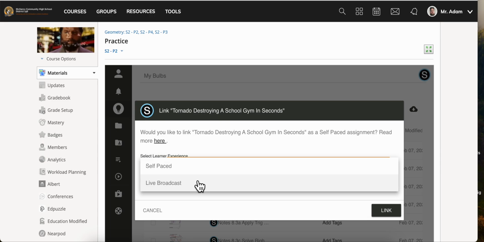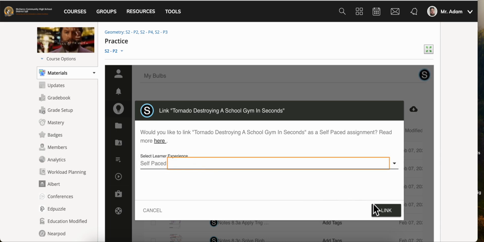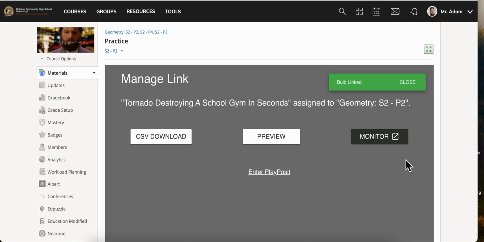And then once they get to the questions, the students are going to have the questions pop up on their side. So you have confirmation that they have the information. It's not just the videos playing in the room. So I'm going to go with self-paced because it fits more of the features we're talking about. And then you're going to link that together. And you can see how this screen sort of changed. Right? It says monitor now instead of set link.